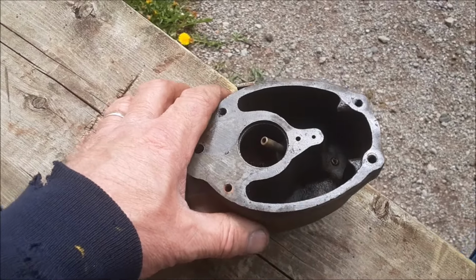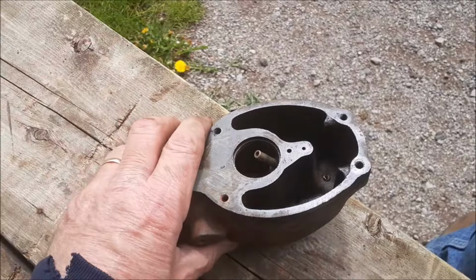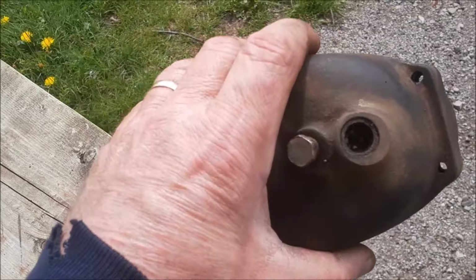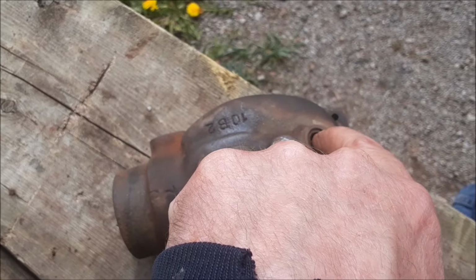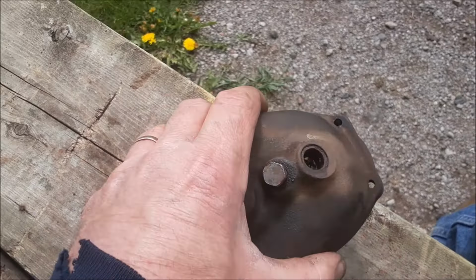Okay, so now we learned something new. Now I know where all the gas is coming from. This carburetor does have the adjustable power screw, except it's in the bottom. And as you can see, it's all missing. I'm not quite sure what we're going to do with that. It looks like here, like it's busted off. I think that's where the assembly screws in. So we're going to see if we can get this stuff out of here and try to find out if we can source some parts for it.